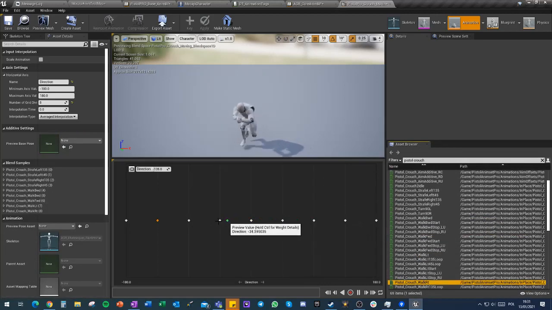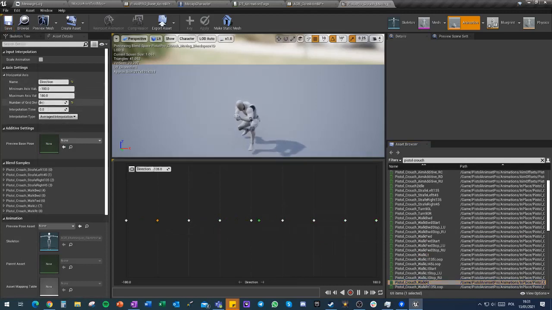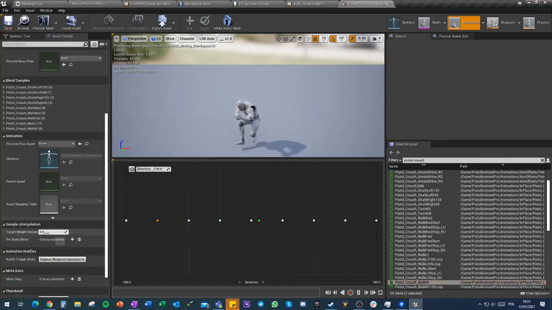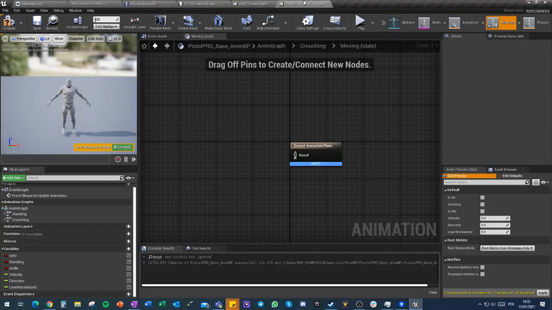Okay, so let's look. Yeah, everything works. And this is direction, so no interpolation, but still blend weight is 4. Okay, and that's it.